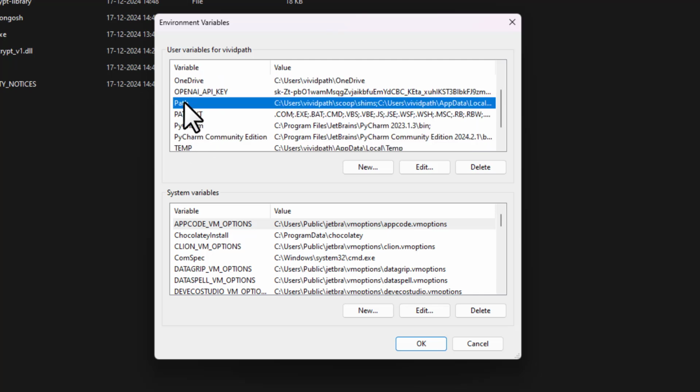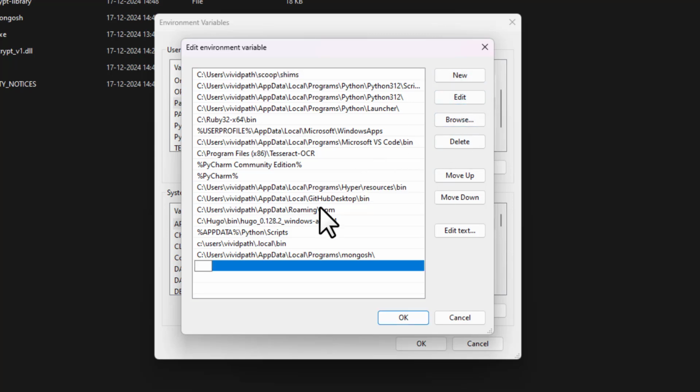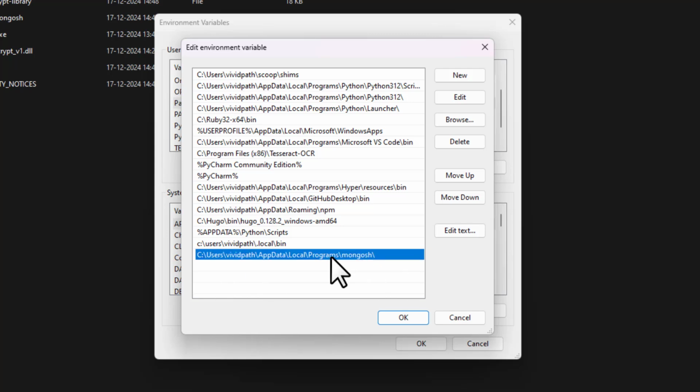Click on this Path and click on edit. At the end you can click on new and add the environment variable path as is. But in my case, it is already added because this was done by the system. In most cases, this will be done by the system and you don't need to do anything. But sometimes if it is not done, then we need to do it manually.